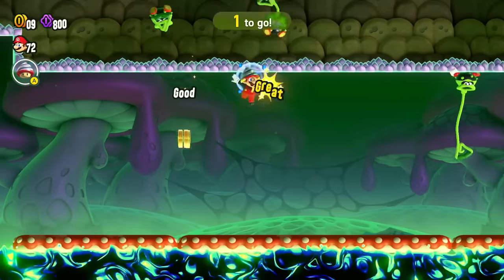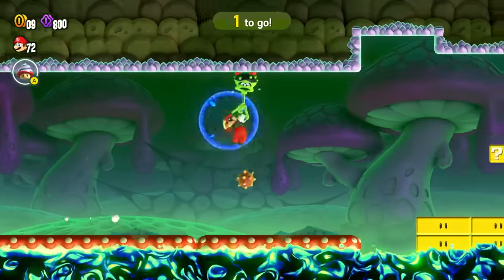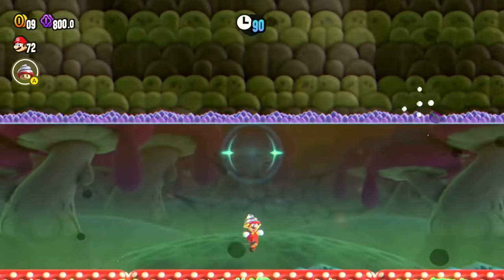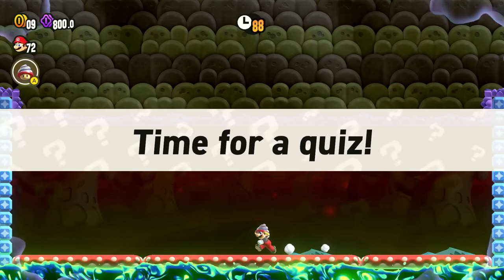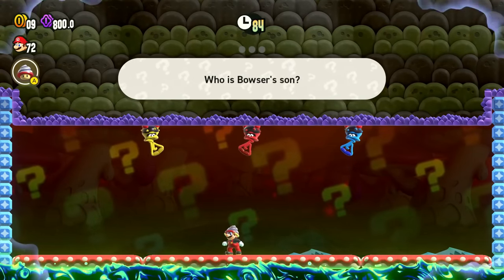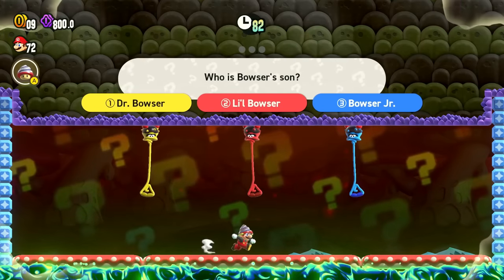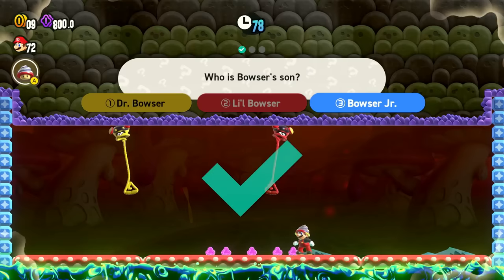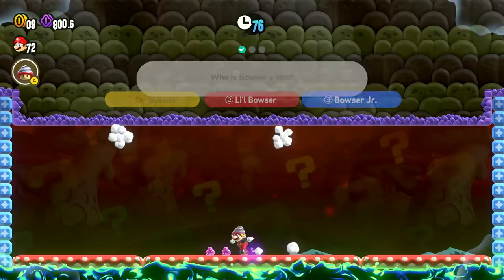Whoa, okay, so it's going off over here, one to go. I guess I was supposed to get rid of these enemies. Oh, here we go. And with that, whoa, what is happening? Time for a quiz. What? Who is Bowser's son? Bowser Jr.? Dr. Bowser, Little Bowser, Bowser Jr. We got it right. Okay, then what's next?